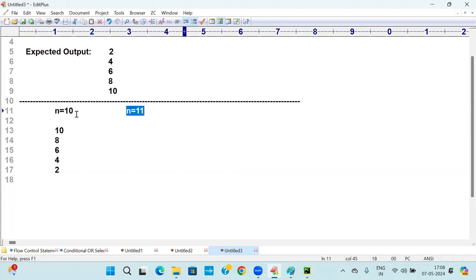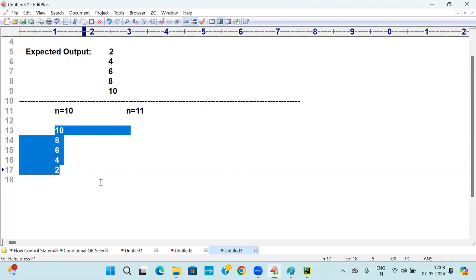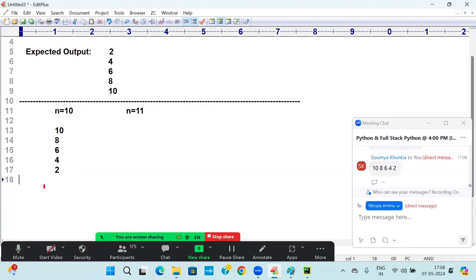If the number is 10, no problem. If the number is 100, no problem: 100, 98, 96, like that. Directly you can start. If the number is 11, what will you do? Invalid number? Or even numbers within 11, I said.